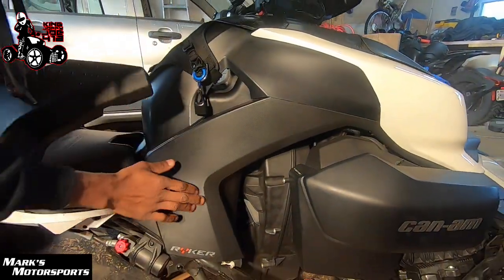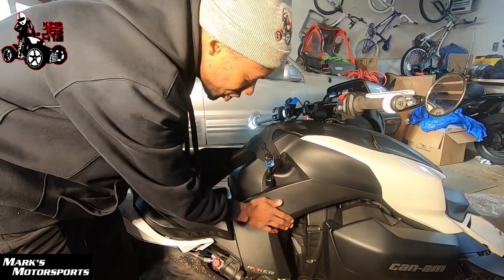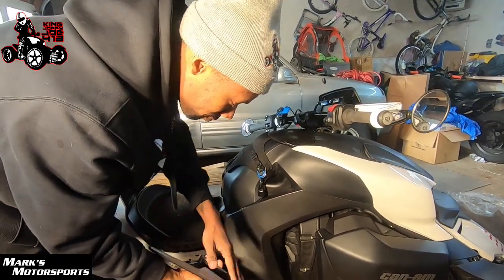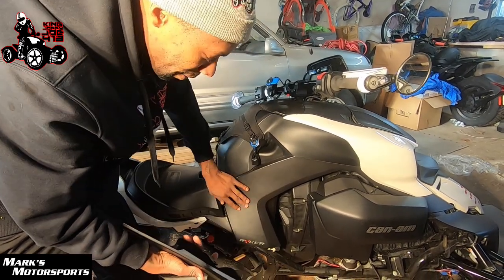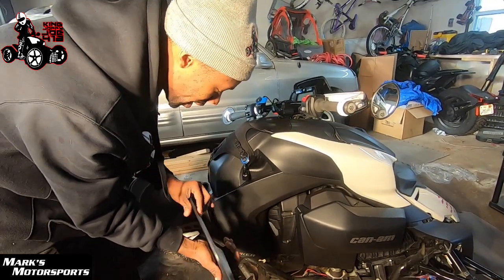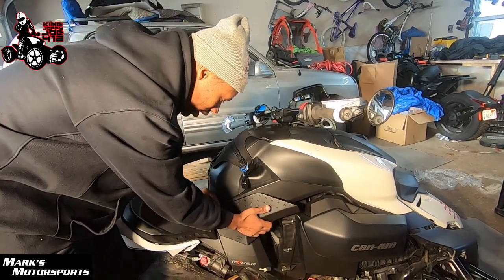So what you're gonna wanna do is, before you put this on, you're gonna wanna wipe this down with rubbing alcohol to make sure you have no particles or anything on there so your adhesive can stick good. You don't want it to start sliding off and stuff like that. I already wiped mine down because I was preparing. Basically, it's gonna be holding on with very tight tape. So you're gonna make sure you clean this off.